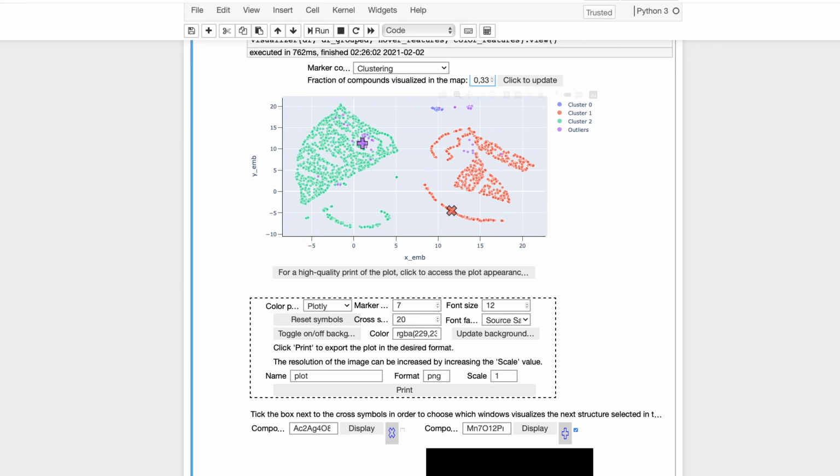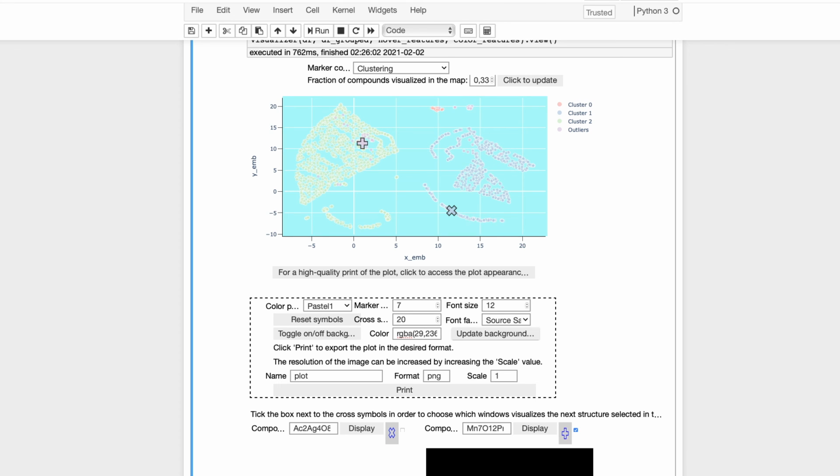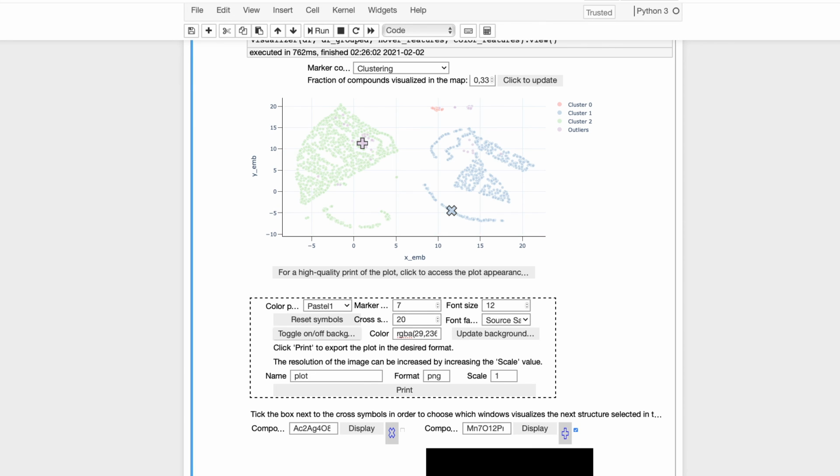So now we want to define our plot, so we can change some of the parameters. We can change the colors. So for example, here we have different pastel colors. Okay, so now we have pastel. But with pastel, we see, for example, that the background color is not that great. So we might want to change the background color. Again, this is not ideal for visualization, so we might completely remove this background color, and that's it.